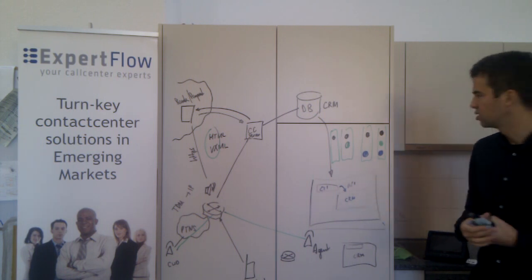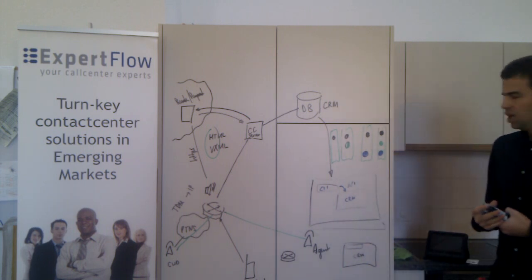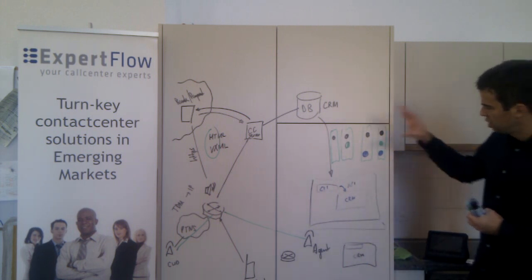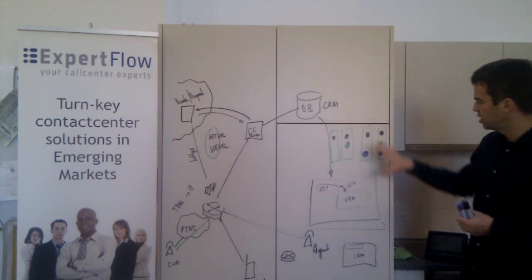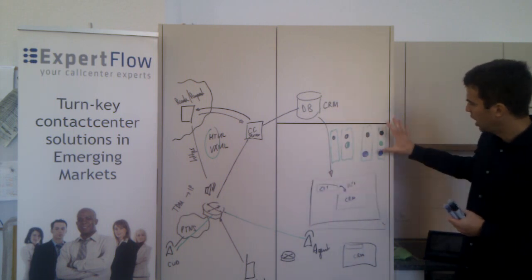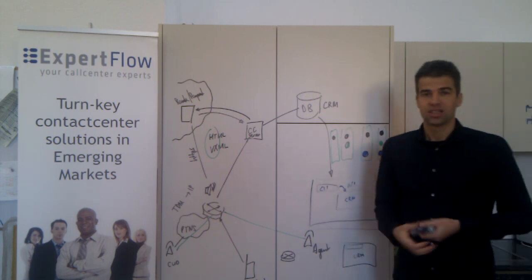Alright, so we covered most of the IP telephony aspects of a contact center. We covered screen pop-up, and we covered skill-based routing. Now, the contact center is called a contact center because it treats not only voice calls, but it can also treat any sort of media, such as web chat or email.